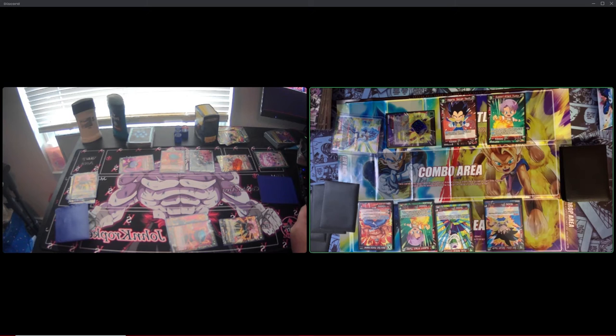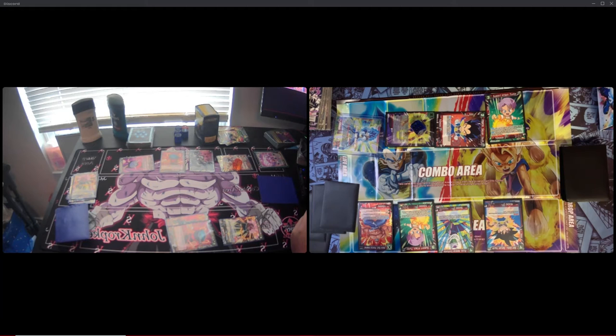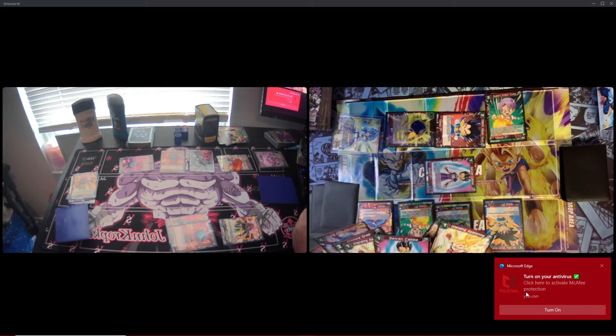I will attack with Vegeta. I will attack him. Okay, I don't have a negate at the moment. I'll make him bigger, though. Like, really big. I will combo. Give him 15. And another. I'm about to give him another one.